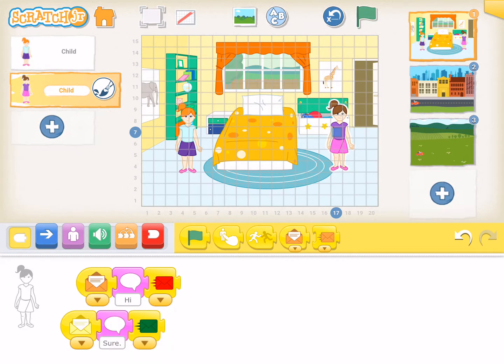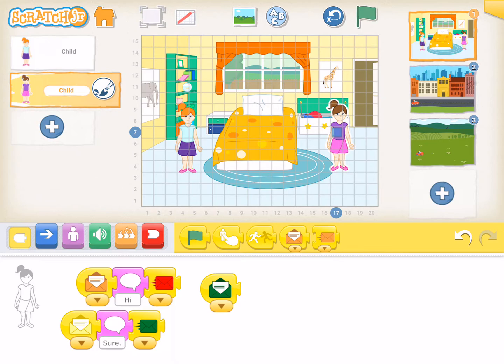And then I want both characters, when they see the green message, to move at the same time. So when they see that message go by, even the second character, even though she sent the green message, when she sees it, she's going to start moving towards the door.